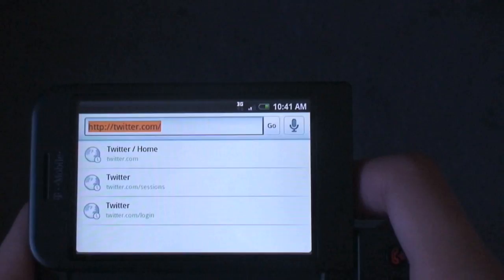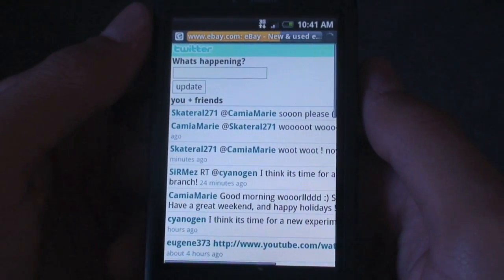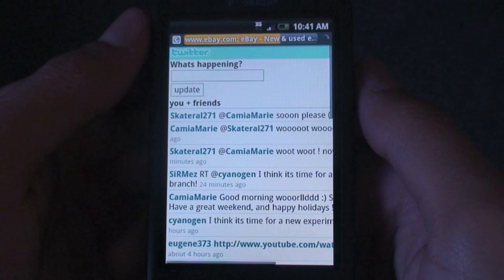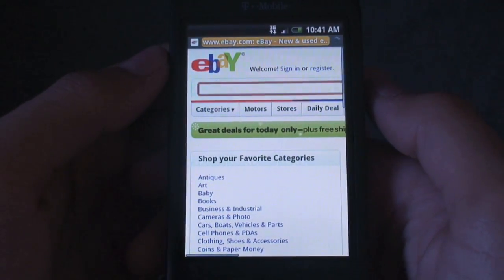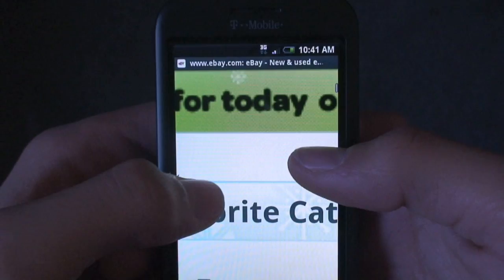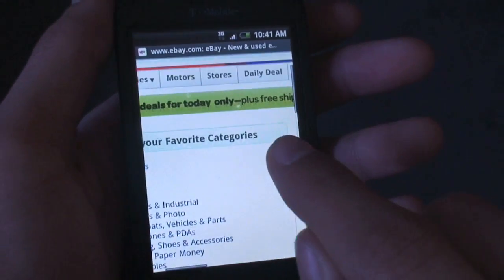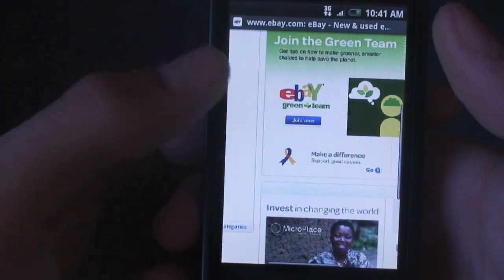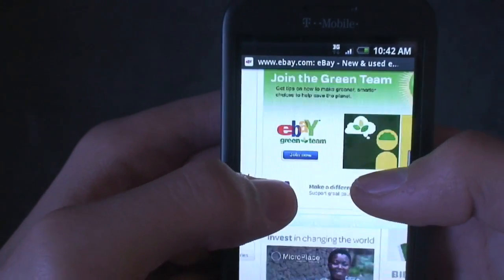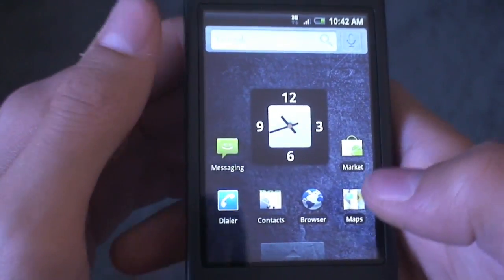Opening up the browser is one of the best things I've seen. We can go ahead and navigate to a specific site — let's go to eBay. The browser is very nice and loads up well. As you can see, you have multitouch, and the multitouch is fantastically smooth, which I was really surprised about. You also have double-tap to zoom in. Multitouch is enabled on here, and it's really nice — my fingers move in and it glides out. That's multitouch on the browser, along with all the new features the browser brings.